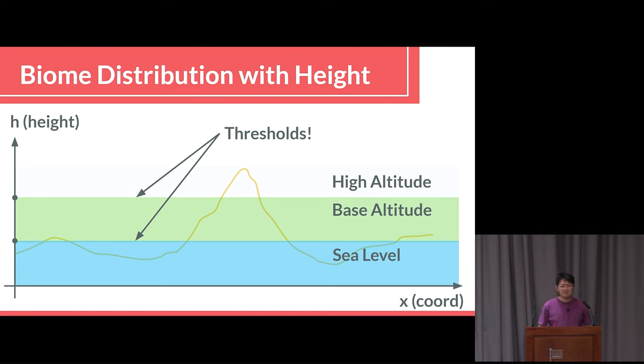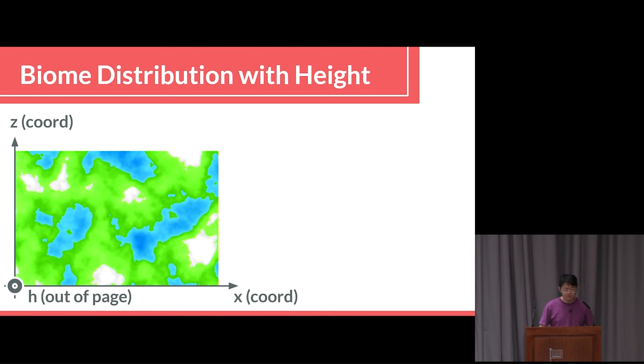A very simple start to this would be to divide the world into heights. So the highest parts we can just declare are snowy, the middle parts we can just declare have grass, and the bottom parts we can just keep as stone and fill the sea up to their sea level. And that would kind of give us a top-down view that looks like this. We can see the snowy peaks, we can see the oceans, we can see the plains, and this gives us quite some nice variation already.